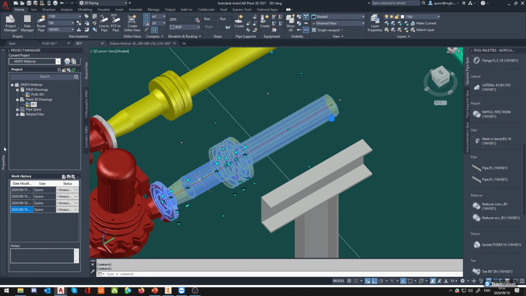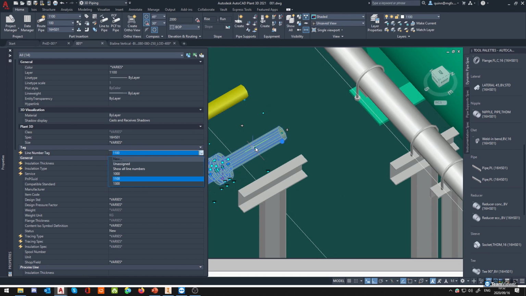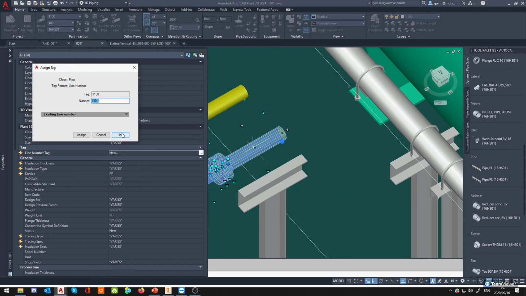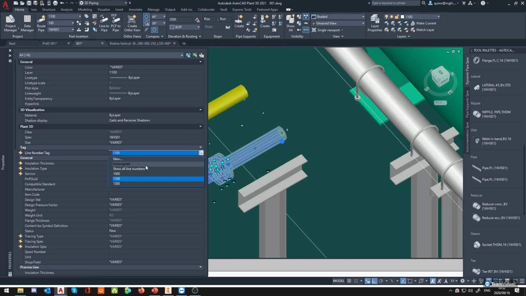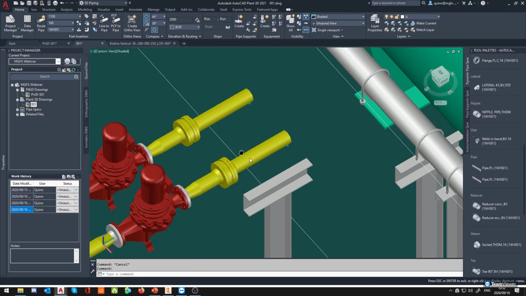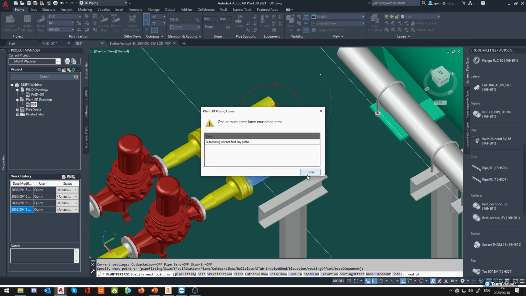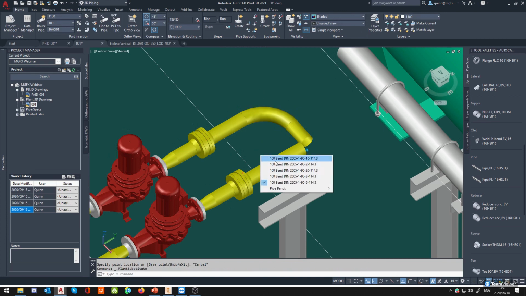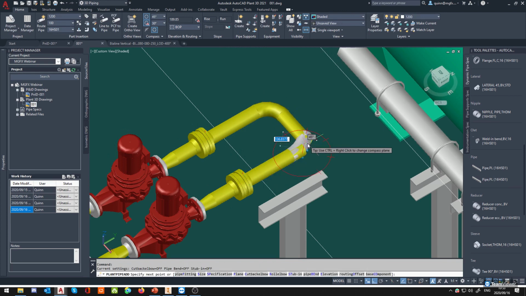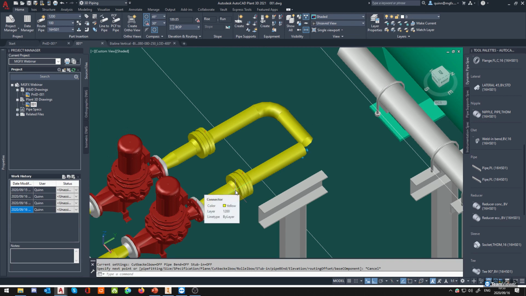Add to selection, make that my number. In this case, I do have two separate line numbers for these two branches. So this one would actually be new, sorry, not new, one there. This would be all line numbers, 1200. But sometimes when your branches come together, it's this thing that's giving me issues because I've still got long radius set on. That is something I do need to fix. So basically, when these two come together, for some people, they'd have that as one line group. So in other words, that 1000 that was running on this side would be the same 1000 running on this side. Basically, what I'm trying to get to here is that the plant copy line number would be very helpful there.